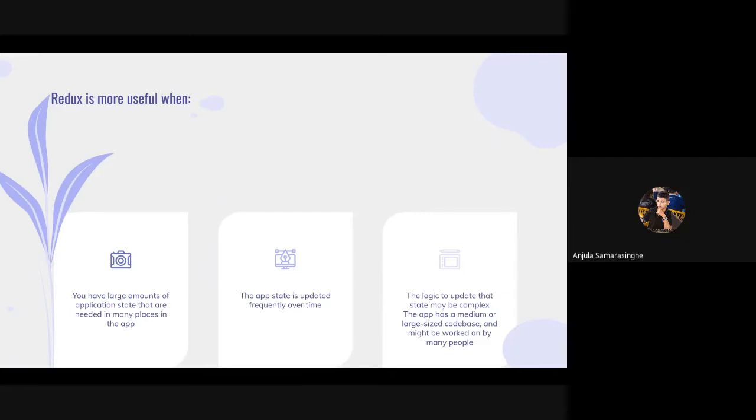This is not only for React. In your JavaScript application you don't need to pass these things as props. We can directly access that global state.